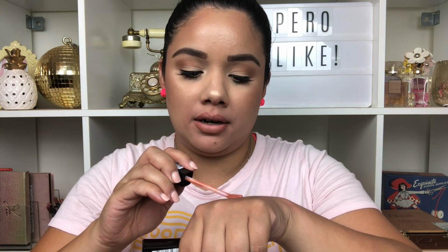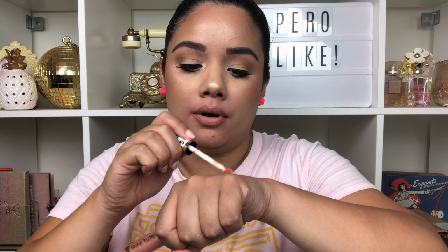The next one, Barely Nude. It's a little bit darker. I'll swatch that right here. It's definitely more on the orange side. Then I have something like a Milani's. This is their Amore Shine. This is their liquid lip color. It's kind of in the gloss family, but this has kind of a glaze to it. It's beautiful. Maybe I'll put on this one. This is 01 Delight. It's so beautiful. It's got some metallic-ness to it. Let me put this one on top so you can see.